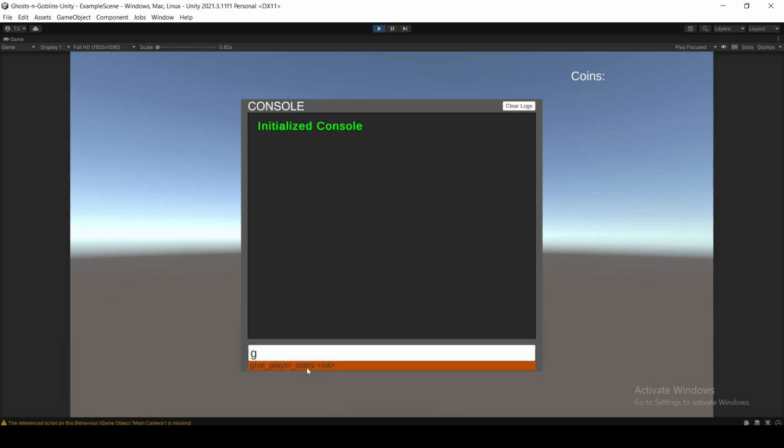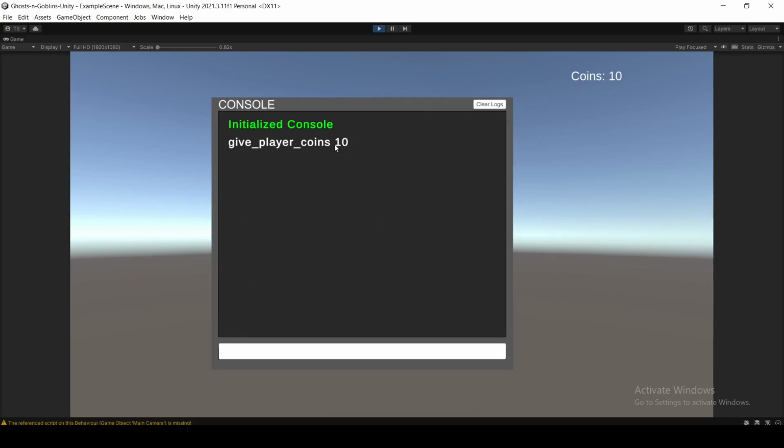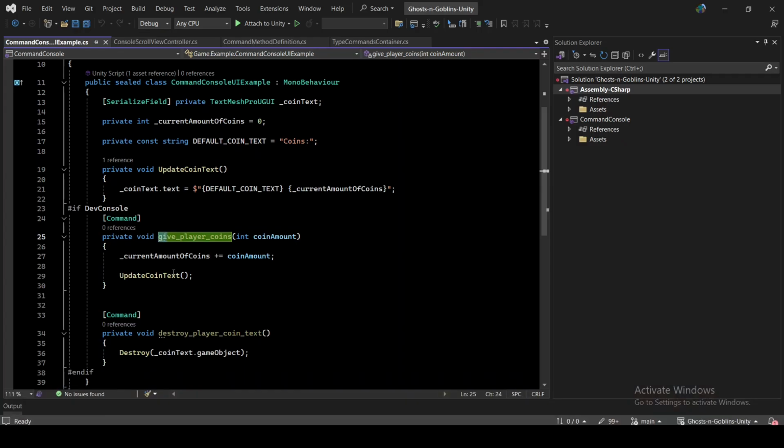So I got give player coins, and inside the angular braces here, I got the parameter type that I need to put here to execute this command. So I can just give player add. You can also just click here and type the input, and it will parse the integer that you passed here and execute this command. It will add to the coin amount and update the text.